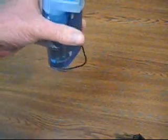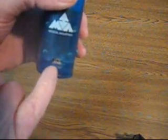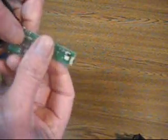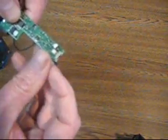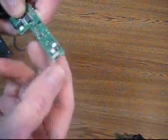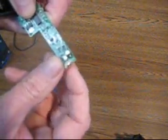Now, let me show you what the consequences are when you overpress this button. Basically, what happens is the blue button that normally operates the device is actually pushed inward, exposing the micro switch that activates the unit to make it turn on and off. This micro switch is very, very small — you can almost see it here. It doesn't take much to activate this little switch; it actually only moves several hundredths of an inch.